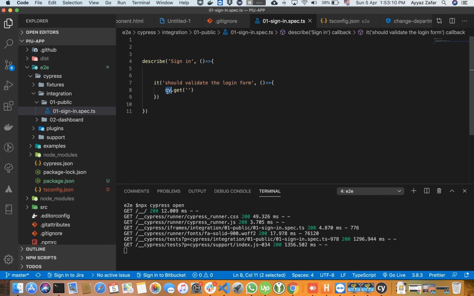Okay, now it is not throwing any error about the cy, so we can use it.